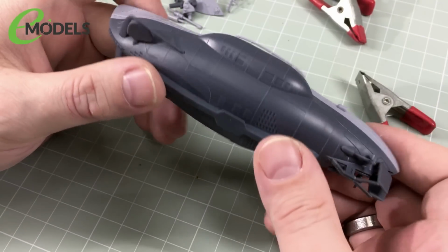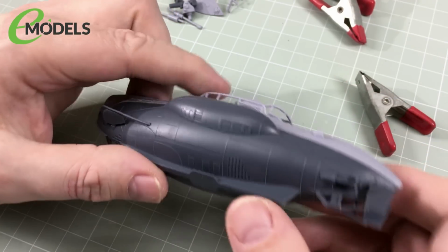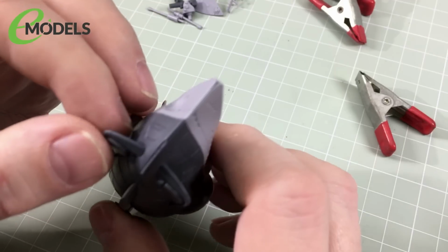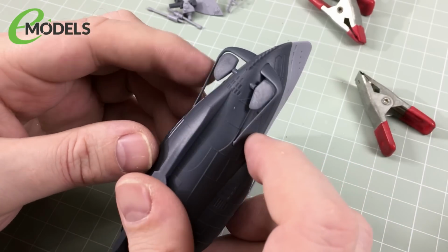Okay, so the first ones we're going to glue are all these little sticky out bits that are very delicate. The rudders here and the bow planes are all technically movable, but like I said before, I broke some of the little pegs, so we need to just glue them in place and make sure they are firmly fit. So the bow planes are fairly static because you push these pieces in, they're kind of jammed in place.